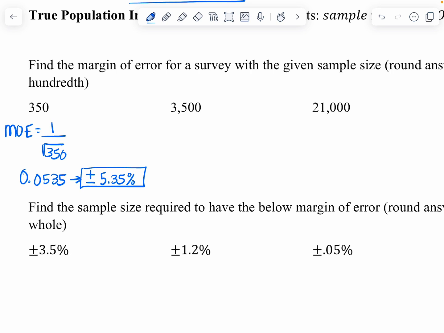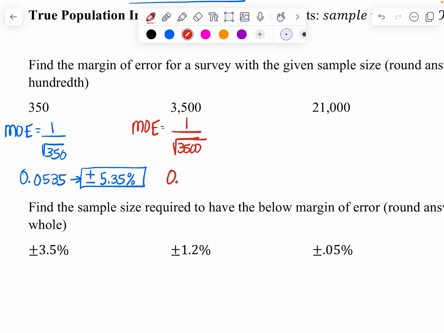There's a range in terms of the margin of error, depending on the sample size. So let's say I'm sampling 35,000 people. Let's calculate the margin of error. So the margin of error is equal to 1 divided by the square root of 3,500. So we got a lot bigger, which means our margin of error should go down. So that calculated out to 0.0169, and I would encourage you to put that into Desmos and make sure that you're getting the same thing that I am.